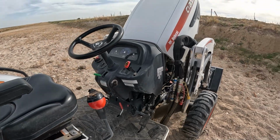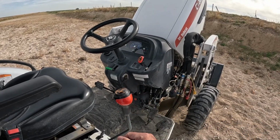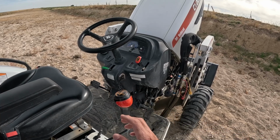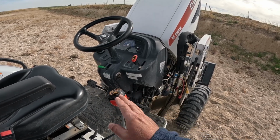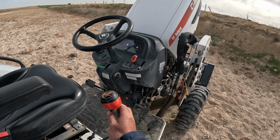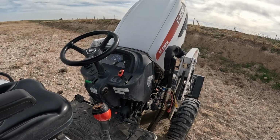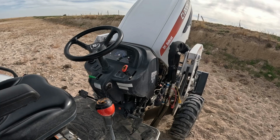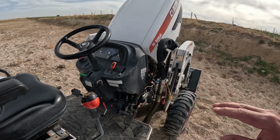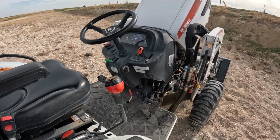Another thing that I don't care for, I do and I don't. The position of this is fantastic. When you're sitting in the seat, it is a perfect position. It's very comfortable to use. I really like where this is at. But the downside is this thing is super touchy. The hydraulics are just so quick on this, and they don't need to be. I don't know why it's set up that way, but it's very hard to do a nice, gentle lift or tilt or anything with this loader. The hydraulics are just ridiculously fast.